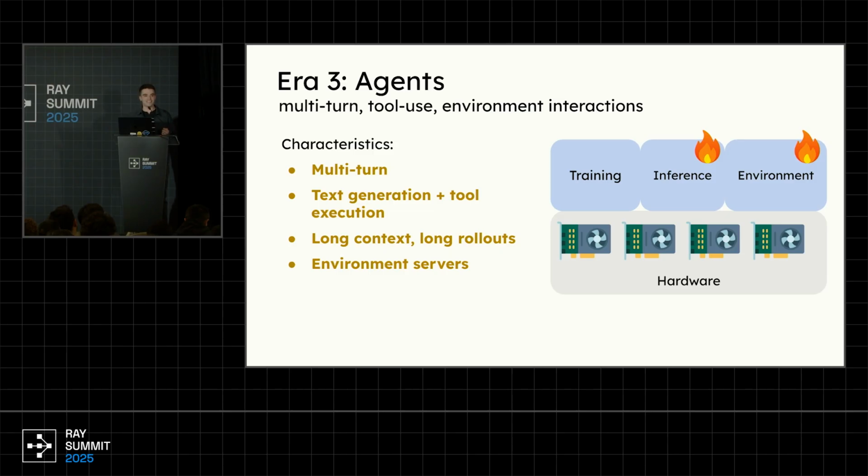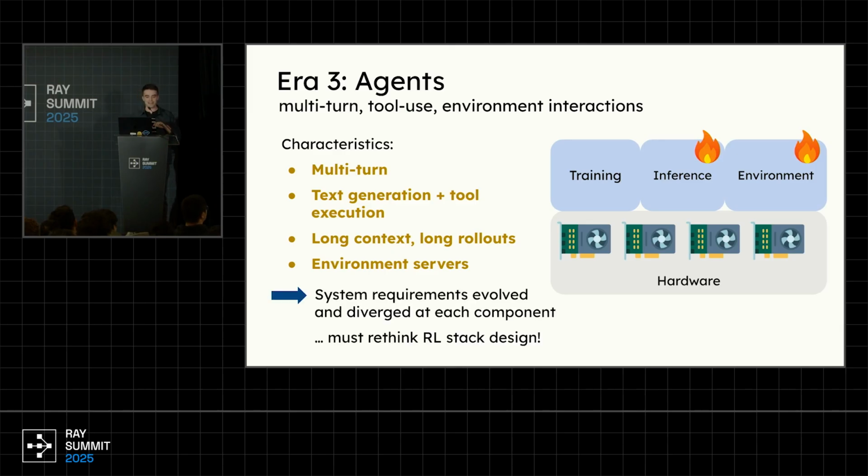And so I think the naive way many folks extended this initial design to include environments was running them on the local CPUs of the training nodes that they have access to, which all feels a little silly now, but it was a naive first step. And I think it was also the straw that broke the camel's back of encouraging us to reconsider the full RL stack design, as the system requirements had evolved quite dramatically from what was built for RLHF, and how the workload requirements had changed from reasoning to agentic training.